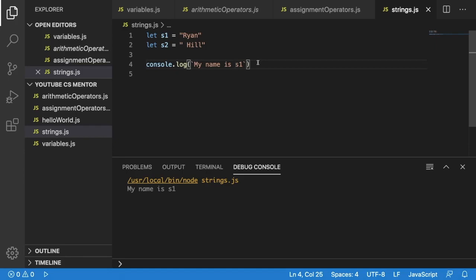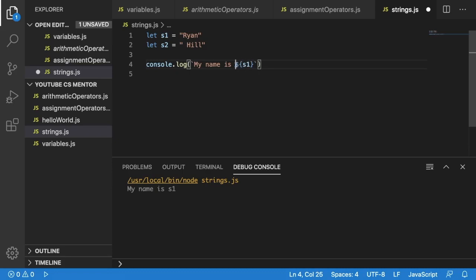To let the computer know that there's a variable that we want to use, we do this by using curly braces or curly brackets. You'll find these over the right hand side of your keyboard near the enter button, and you hold down the shift key and then hit the two brackets. So you need an opening bracket and a closing bracket, and just before the opening bracket you need to put a $ sign. You'll find the $ sign on the number 4. If you just hit the number 4 on your keyboard, it'll pop up with the number. Then if you hold down shift and hit 4, you get this $ sign.